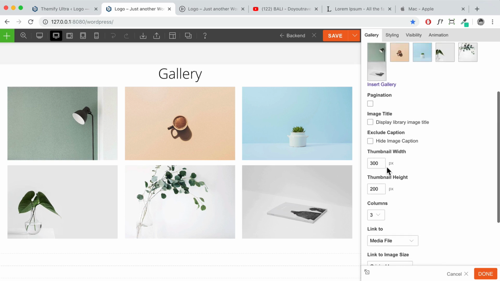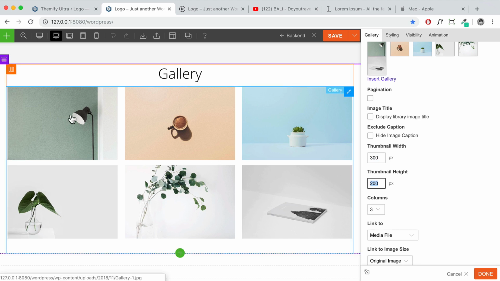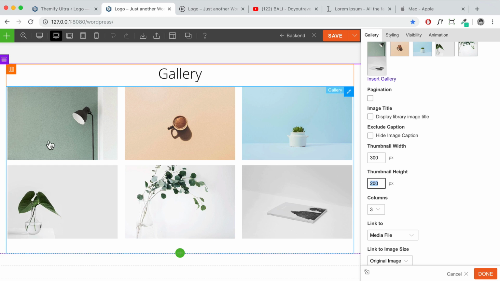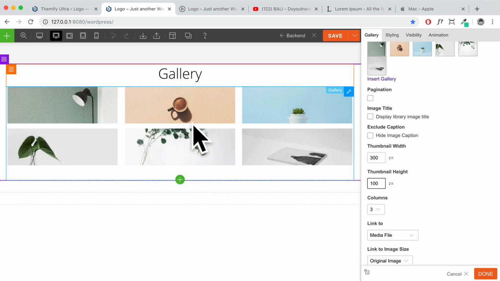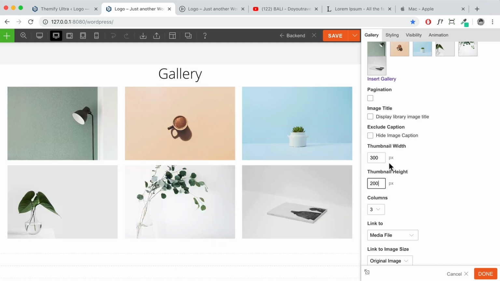So for the thumbnail width, okay, so how do you actually calculate the thumbnail width, right? So to calculate it, what I generally do is I actually divide the original image by 2 or 3, okay? And you want to do the same for the width and also the same for the height. So if you divide the width by 2, so 600 divided by 2 equals 300, and you're going to make sure you do it the same for the height. So 400 divided by 2 equals 200, right? So if you do it like, let's say put 100, then it's not going to be cropped properly, right? So you want to make sure always to divide it by the same number for the width and the height, okay? Hopefully you guys know what I mean.